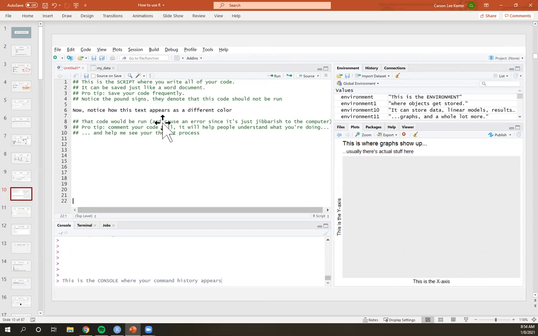Okay, so this window here is called your script. This is where you type things in, and then you have to hit Control Enter to run it. It's not going to run once you move on to a new line. I like to keep this as a rough draft, a scrap sheet of paper.